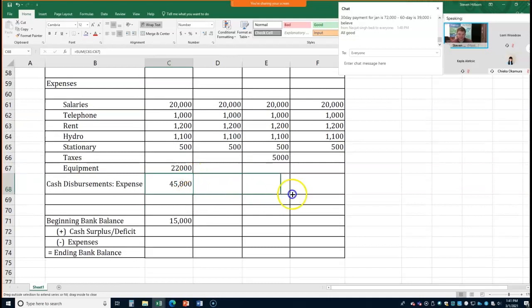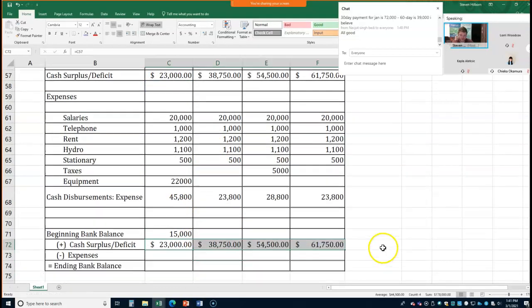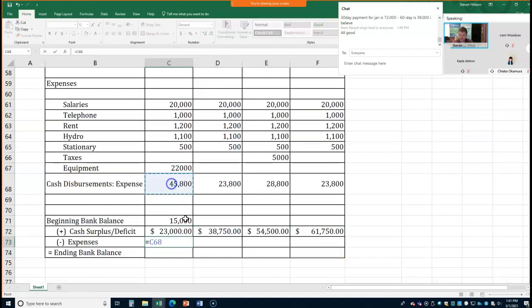So I will click and drag, and this is just us adding up every single month. Generally, our fixed costs seem to be $23,800, unless we add in a couple different unforeseen costs, which would be taxes in March and maybe some new equipment in January. So now what we're going to do is put in our cash amount here. So I think this will work. Yep. Put in our expenses here, which is just the cell above it. And we're going to do some math.